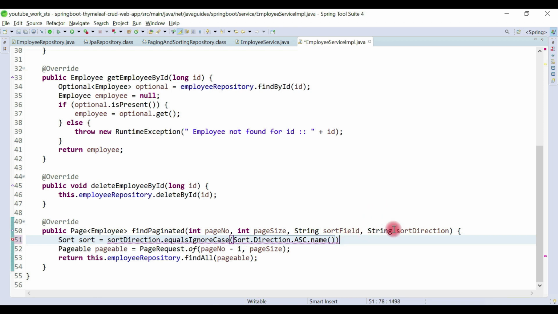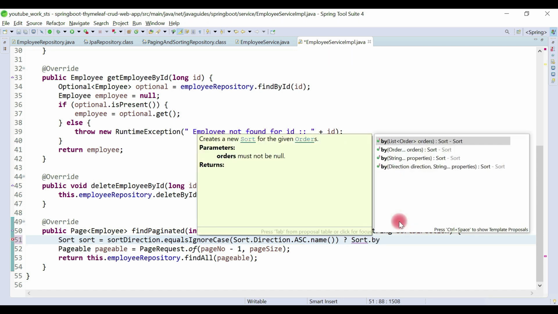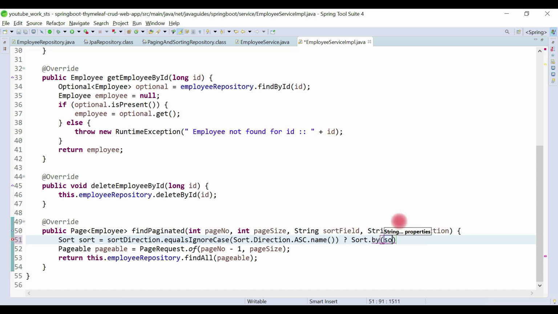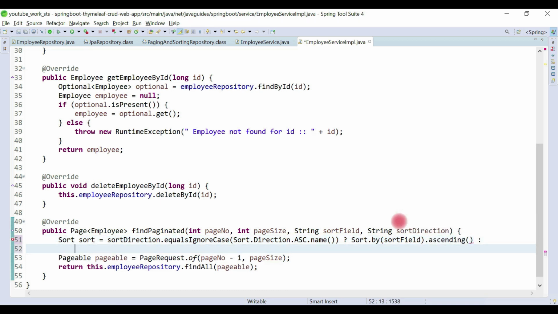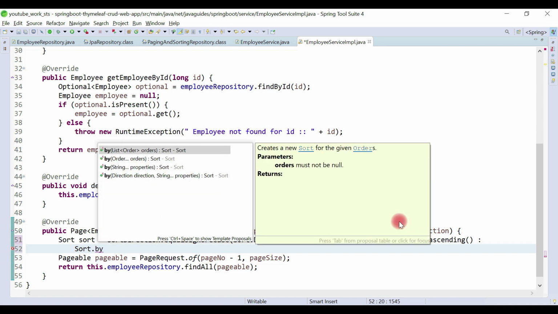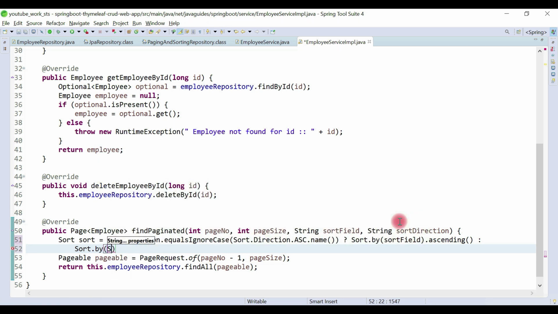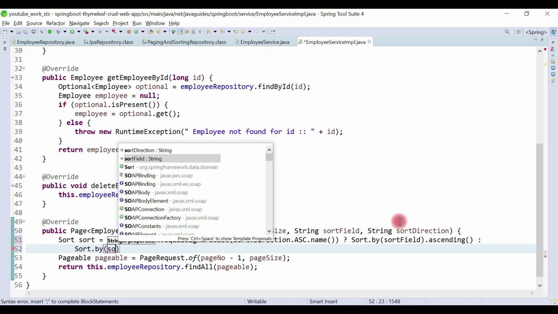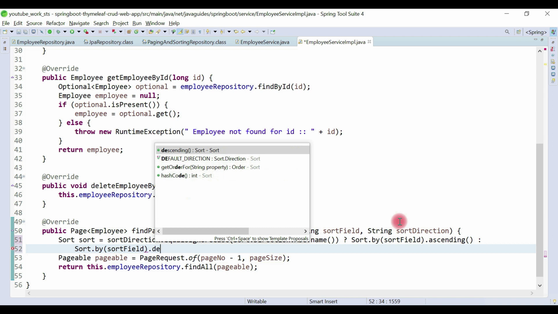If the sort direction is ascending, then we create an object of Sort like this: Sort.by, and here we need to pass the sortField and then ascending. This is the object. Else, we will create an object of Sort with descending, like this: pass sortField and then descending.